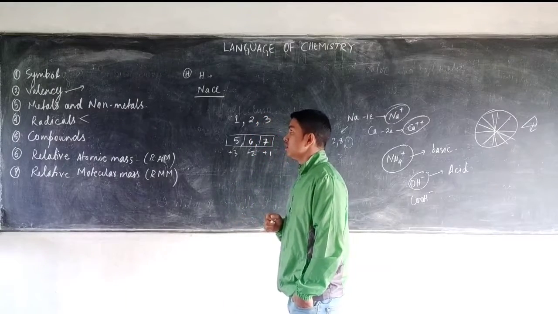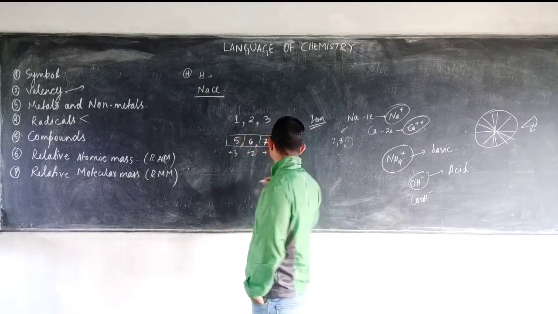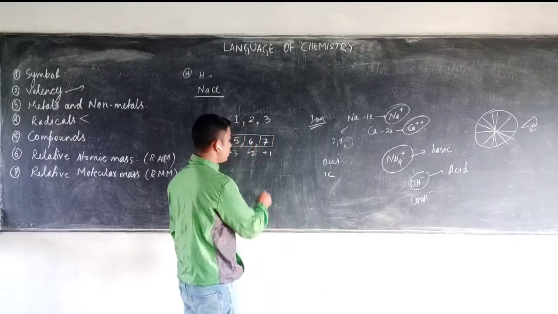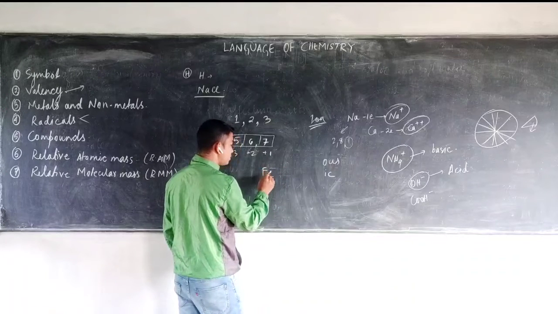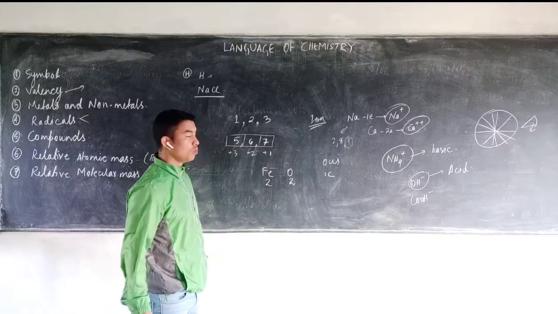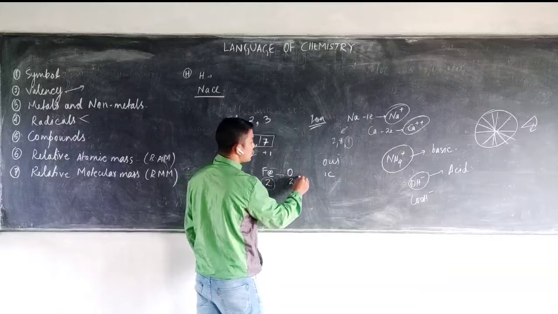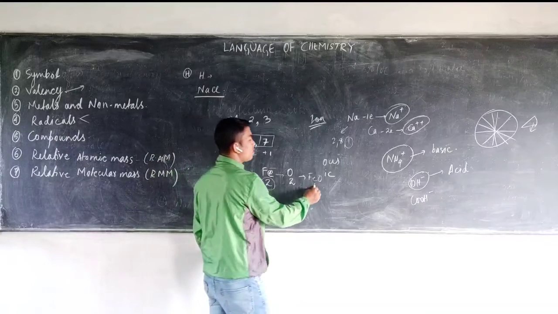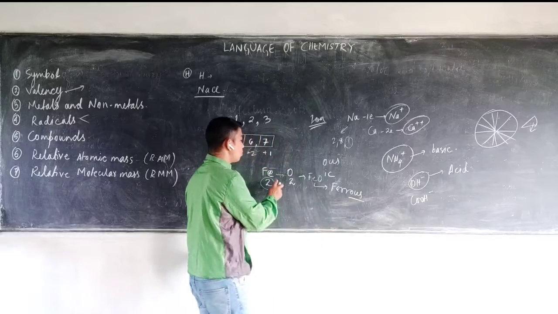Now the names given to the variable valency: the lower valency is given as OUS, and the higher valency is IC. For example, what is the valency of iron? Suppose the valency of the iron here is 2, and we know that the valency of oxygen is already 2. So sometimes when it combines with oxygen, the iron exhibits the valency 2 and then we write it as FeO. So this is the lower valency. Therefore the name of this compound I can write is ferrous oxide. OUS means the lower one.